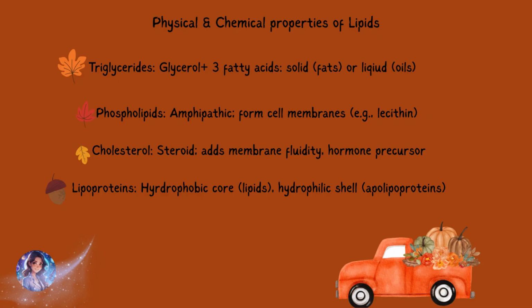Cholesterol, this is a steroid molecule that slips into membranes to keep them flexible. Plus, it's used for hormones and bile acids. Lipoproteins are like our delivery trucks. The lipid cores of triglycerides and cholesterol are wrapped in protein shells, for example apolipoprotein B100 for LDL, to travel in the blood. The ketones, acetoacetate, beta-hydroxybutyrate, and acetone, are water-soluble molecules from triglyceride breakdown in the liver during fasting or diabetes. They're backup fuel but cause DKA if excessive.